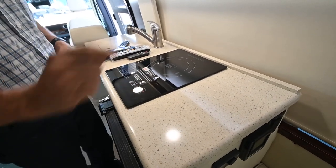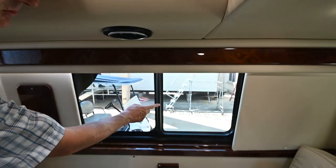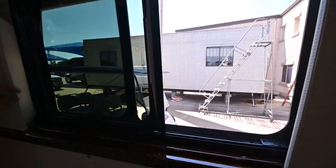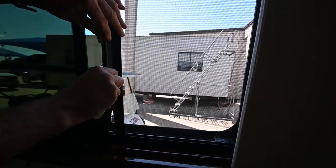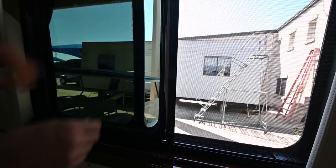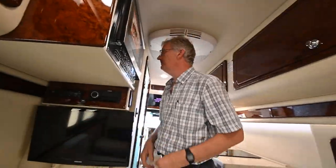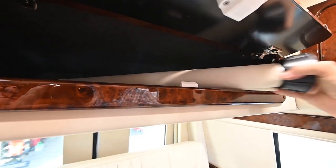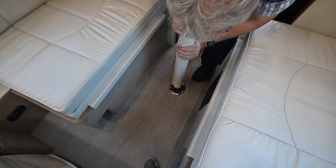Peel the sticker up when you go to use it. There are USB chargers here on the left-hand side and cup holders. These windows in the back are unique to the Midwest — they slide out, and when they slide they automatically open a screen over the window. It's magnetic so it pulls tight, then you roll it back and it locks the window in place — a nice quick operation. This is the convection microwave-grill. Up in there is the table pole — we have a table that will come out and sit in here.